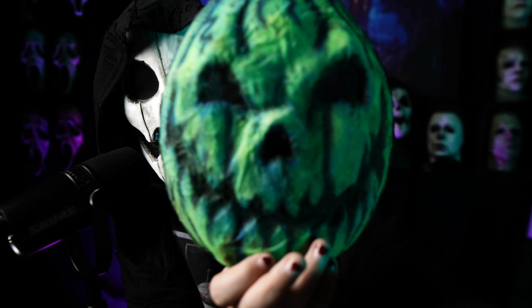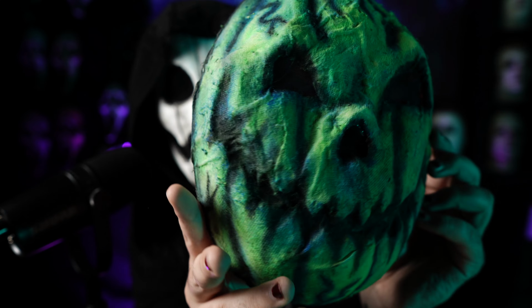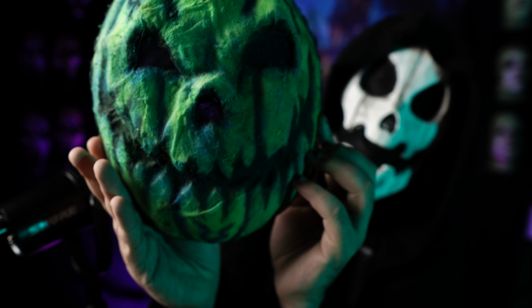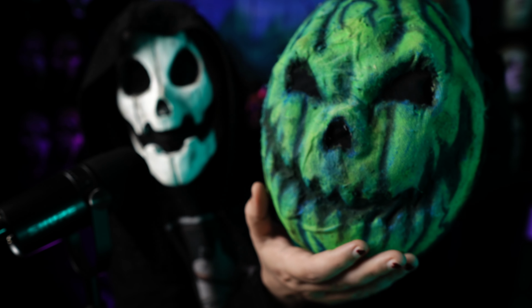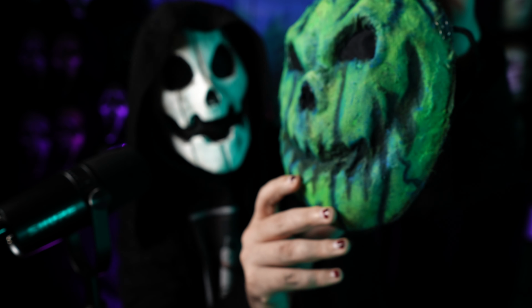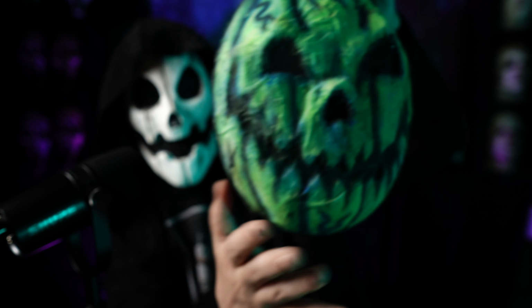Hold on a second. I gotta go to manual focus with my camera real quick. But look at all the super cool colors and all the blending he did with the colors, and it just looks super sick. It almost looks like something out of Nightmare Before Christmas. It kind of looks very Oogie Boogie-ish or something that you would see in Halloween Town. Very Tim Burton-esque, I would say. Yeah, super, super dope mask.